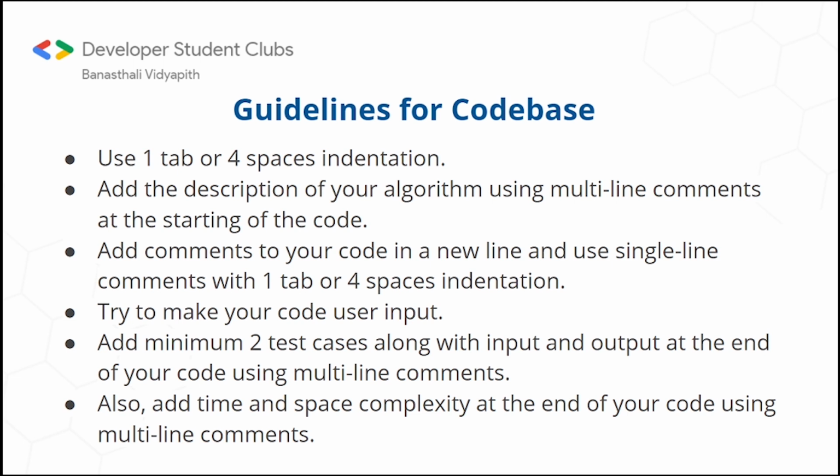Guidelines for code base. Use one tab or four spaces indentation. Add the description of your algorithm using multi-line comments at the starting of your code. Add comments to your code in a new line and use single line comments with one tab or four spaces indentation. Try to make your code user input. Add minimum 2 test cases along with input and output at the end of your code using multi-line comments. Also, add time and space complexity at the end of your code using multi-line comments.